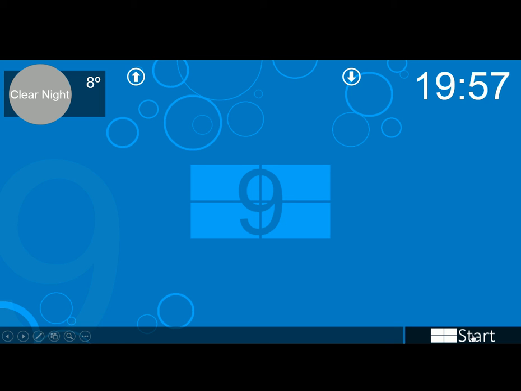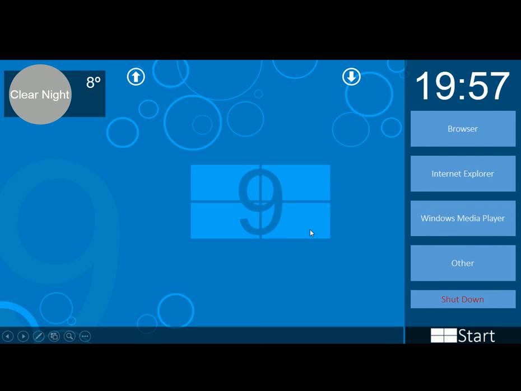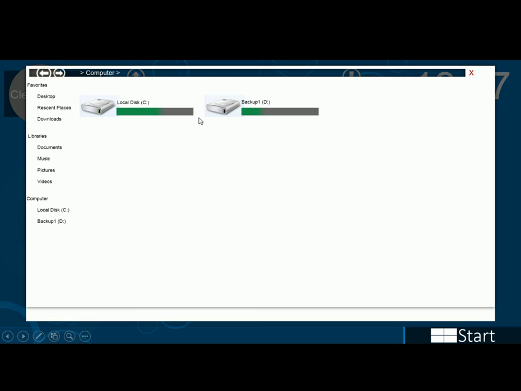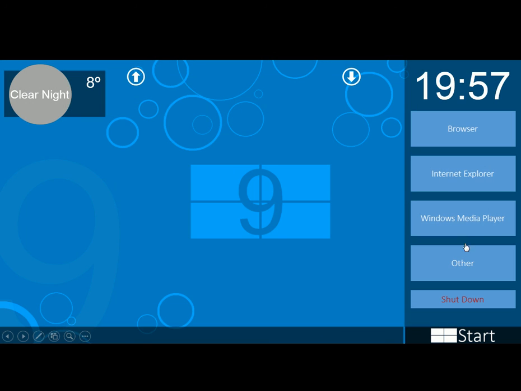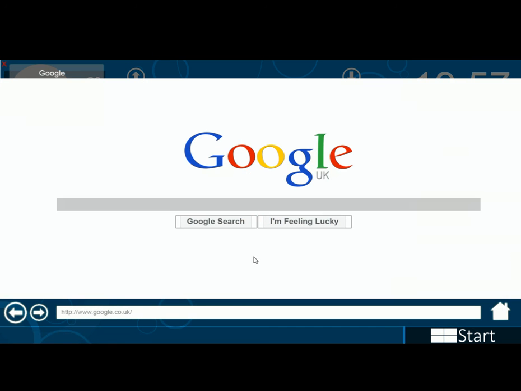So when you actually click start now, the menu will pop up, and I've changed this a bit as well. If we load up the browser, I've used the same things as the internet as I did on the internet. I just did a bit of Snipping Tool and put that there. Made this on Photoshop. This is a nice thing, because I've got a backup and a C drive. With Internet Explorer, I tried to keep some elements in as well. And as you see down here, the taskbar is always like that. I kept that little element, I made the edges of it kind of transparent.